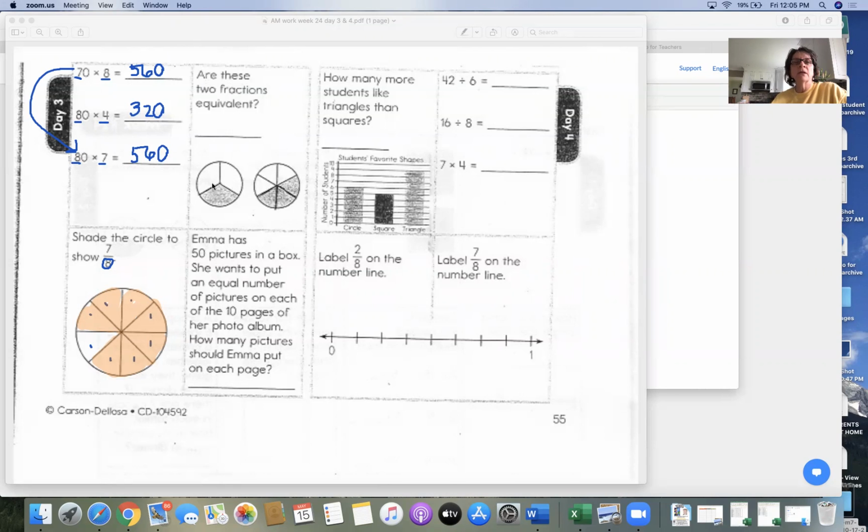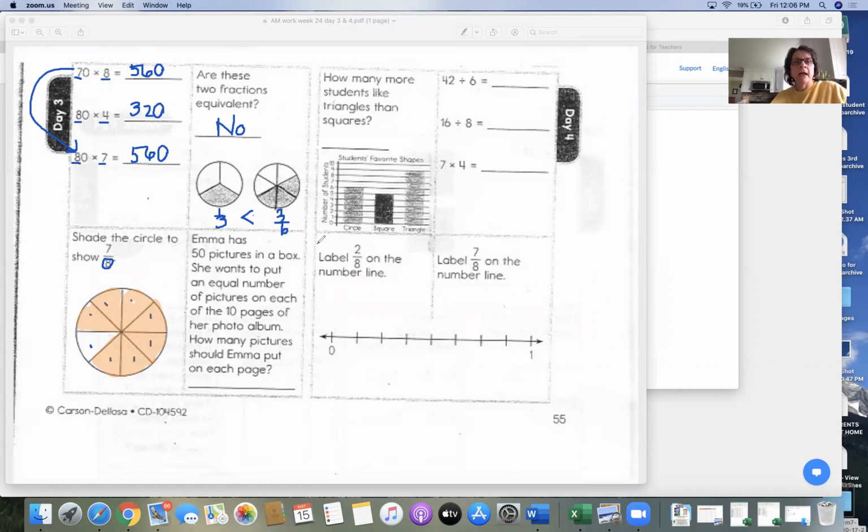The first one has 3 equal parts, and 1/3 is shaded, so I'm going to write that fraction underneath. The second one has 1, 2, 3, 4, 5, 6 equal parts, and 3 are shaded, so that would be 3/6. And now I have to compare them, or see if they're equivalent. And I'm going to look and see, and geez, this one, only this much is shaded. This one, half of it is shaded. So I would say, are they equivalent fractions? No, they are not. Matter of fact, 1/3 is less than 3/6.